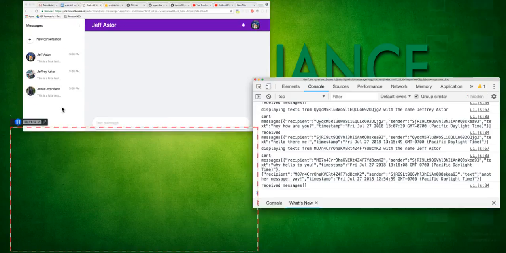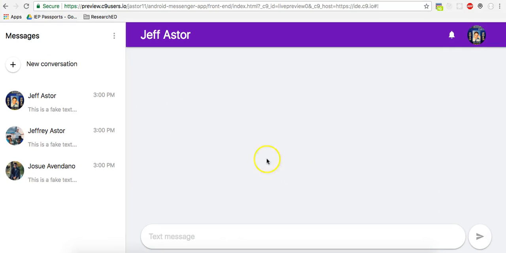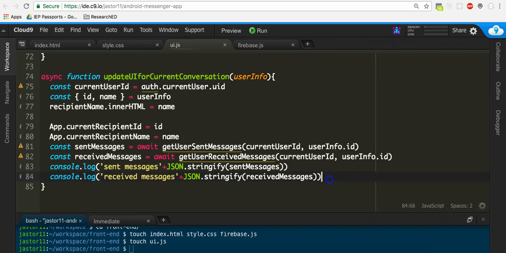What's good about that is that when I actually display these messages here, we want to have it appear like the Android Messenger, where the messages from the recipient are on this side and have like a little icon indicating who I'm talking to. And the messages from myself are over here, indicating that it's me. And to do that, we're actually going to do that right down here.